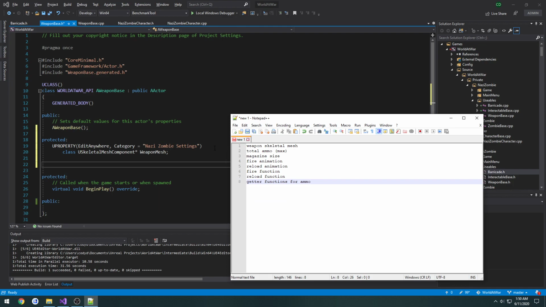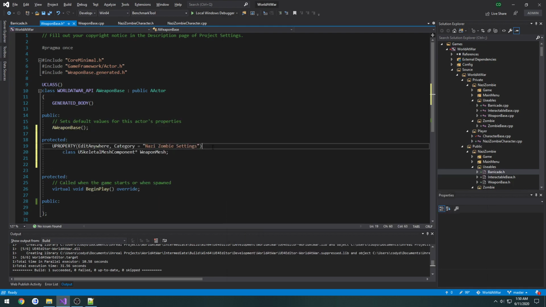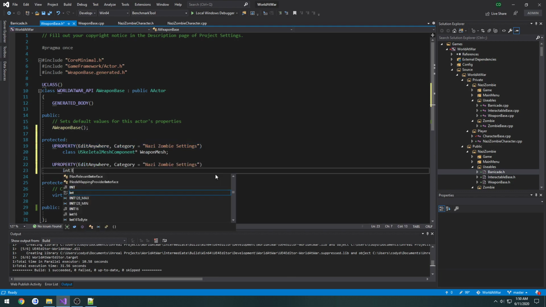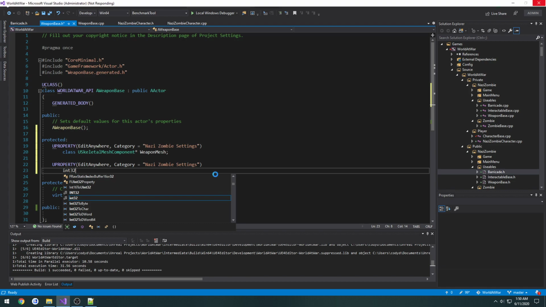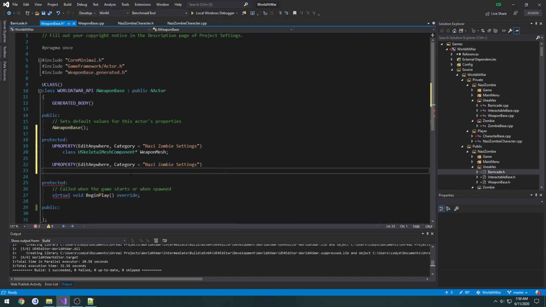Now we need total ammo. So int32. Actually, this could just be a uint, as Visual Studio has locked up. There we go. Well, nah, int32.